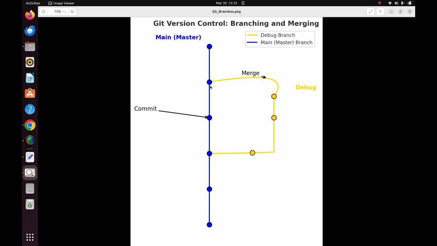So for example, imagine you are working with a group of developers, and normally you would assign a task for each developer. In this case, ideally each teammate will create a branch for their own development, so you will work in parallel.